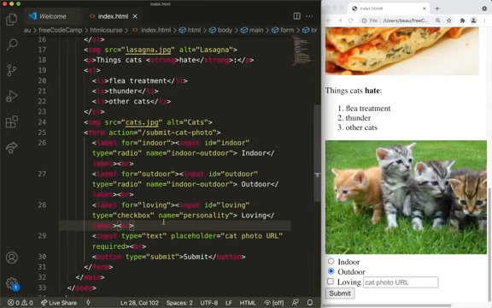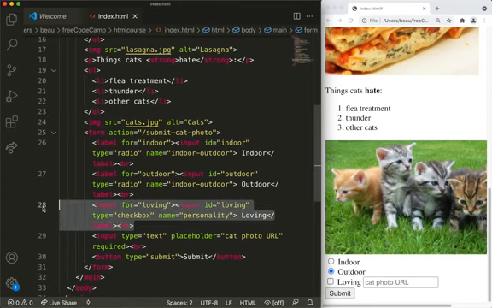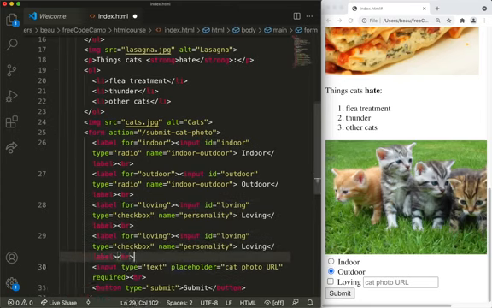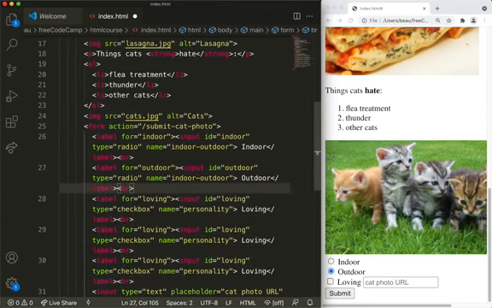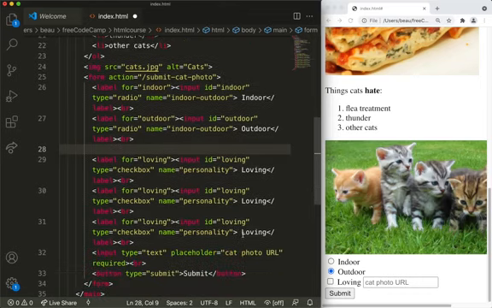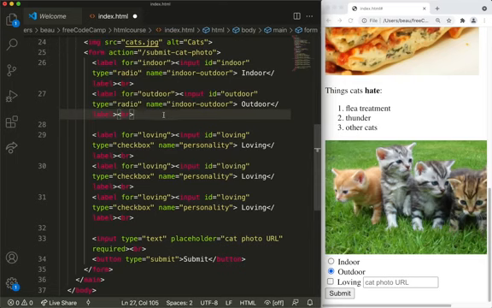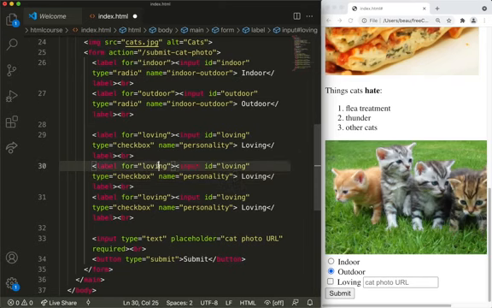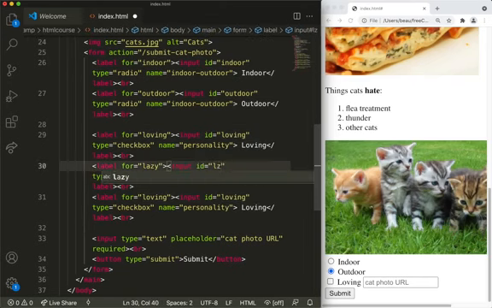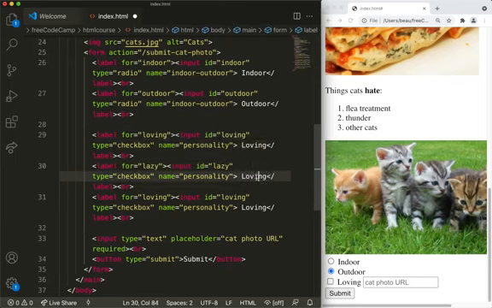And then I'm going to add 2 more checkboxes. I'm just going to copy this checkbox and then put 2 more in here. Now I'm going to add some line breaks in the HTML, which will not appear on the website. This is just to make it easier to see the difference. So we have the radio buttons and we have the 3 checkboxes. But we're going to put some more personality traits. So this one is going to be lazy. Some cats are lazy. And the next one is going to be energetic.